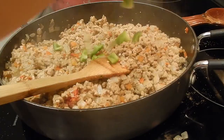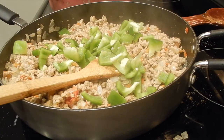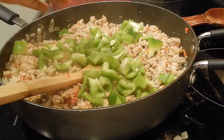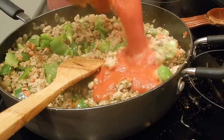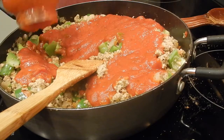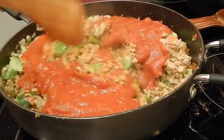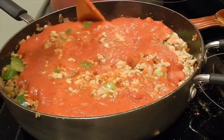Now I like to add some green peppers to my mixture, and that just continues to develop the flavors of the sauce. Now it's time to add the tomato sauce. Since I have a lot of ground meat here, I'm going to go ahead and add 2 jars. Here is the second jar. Now you want to make sure you stir everything up nice and good.